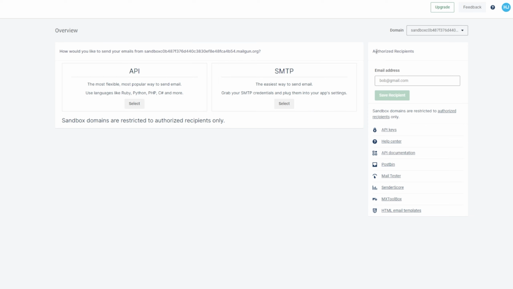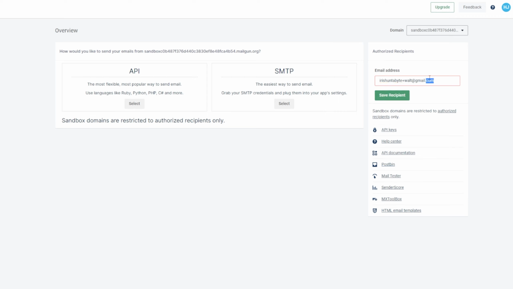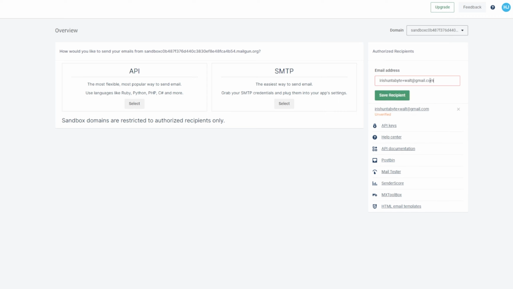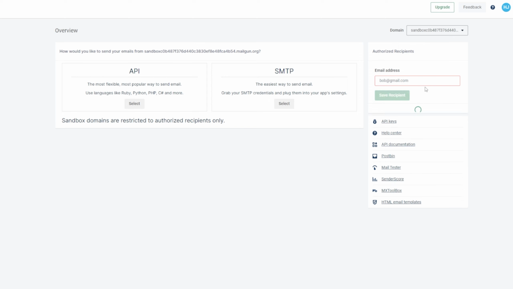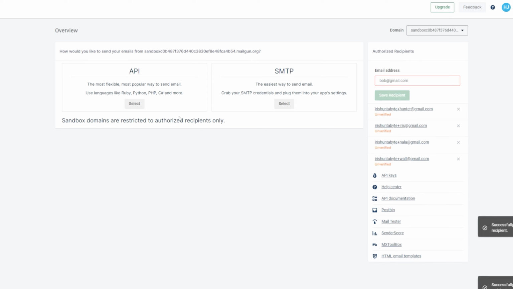But with the free account, we actually have to confirm the recipients' email addresses. And what I like to do with Gmail is it's a nice little trick. I can just put the email I use to create this account, add a plus sign, and I can just say Walt, for example. This is one email, and I'm just going to add a few of them. So I'm going to have Walt, I'm going to have Iris, I'm going to have Nala, and I'm going to have Hunter. And I think 4 is going to be good for now. Okay. So now we have 4 authorized email addresses that we can use. Now you can only send emails to these addresses unless you upgrade your account. Again, you can look at other providers if you'd like to see which one has the best pricing.